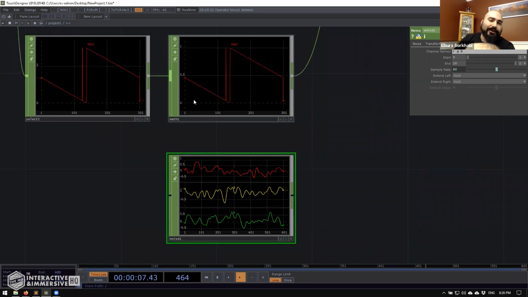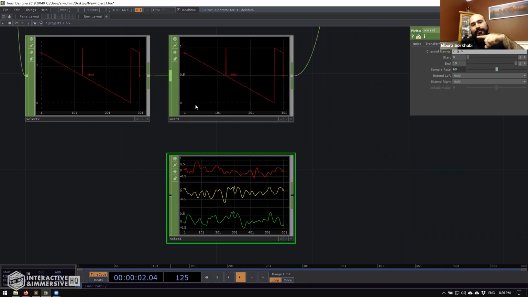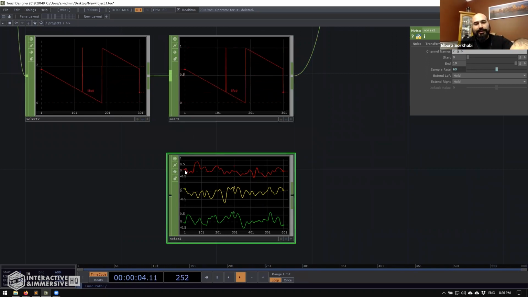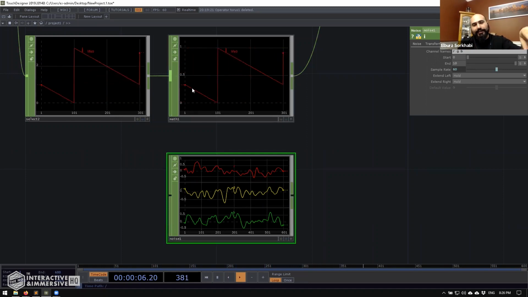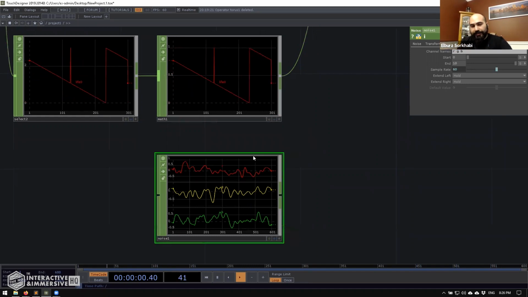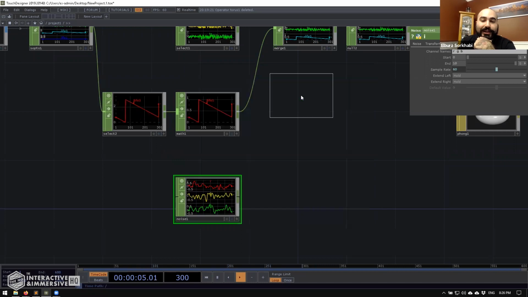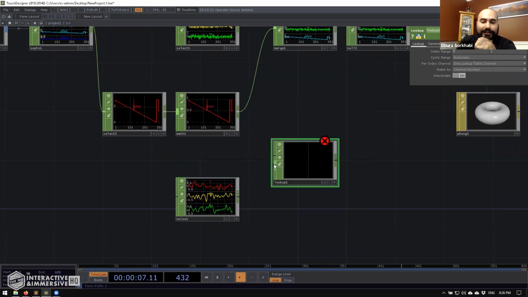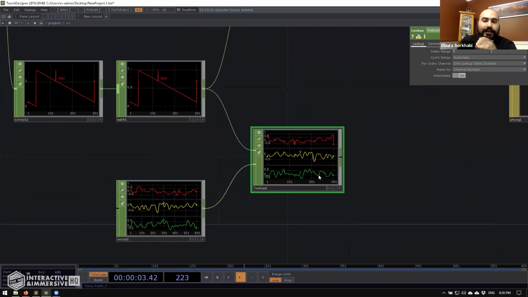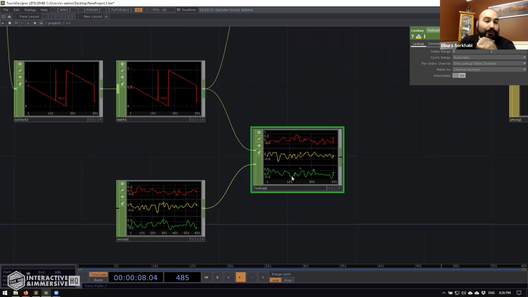And then the nice thing about having this 0 to 1 range is I can actually use that in a Lookup CHOP. So that 0 is going to be the starting color, and as it goes from 0 to 1, it's essentially just going to scan through these colors to the right side. And that's super simple. I can't stress enough how useful Lookup CHOP is. A lot of these things, the second input is going to be what we're scanning through, and the first input is going to be basically your index. And now we can see that it's scanning through and giving us RGB values for all of our pixels.